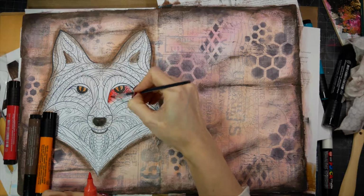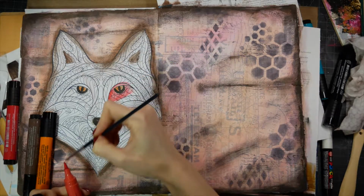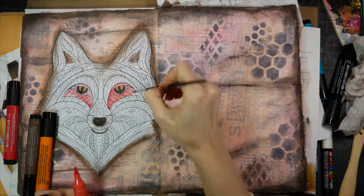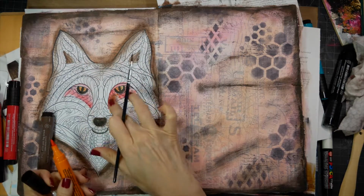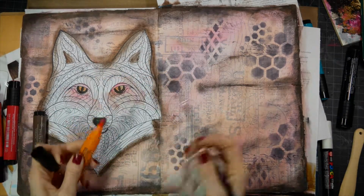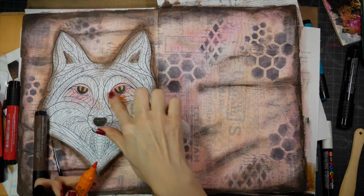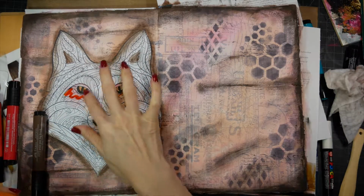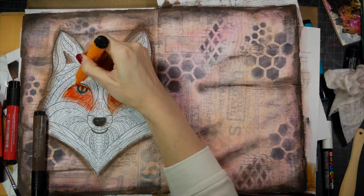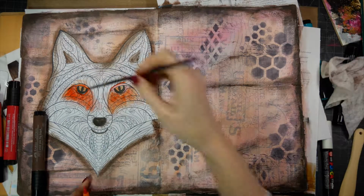Getting your focal point to look like it was incorporated into the background can sometimes be a little bit challenging, but just by using the same colors or the same stencils or the same whatever as you did in your background on your focal image, this becomes a lot easier. You really don't have to think too much about it. You just get in there, do it, and it's automatically incorporated.